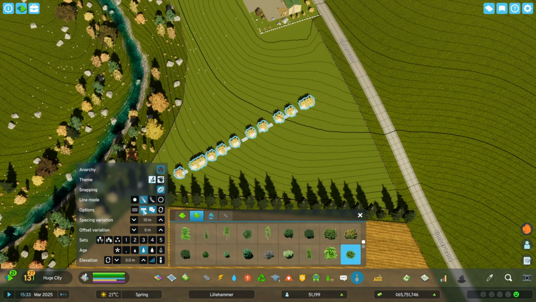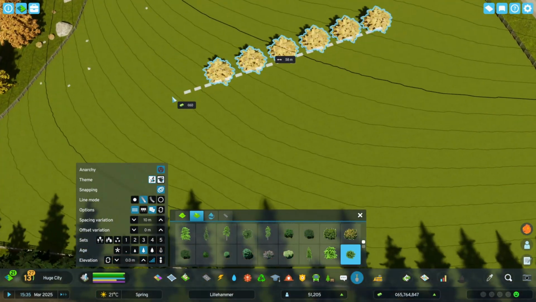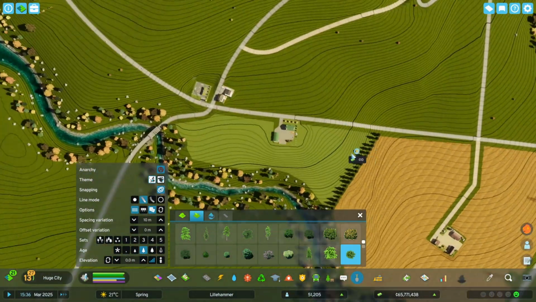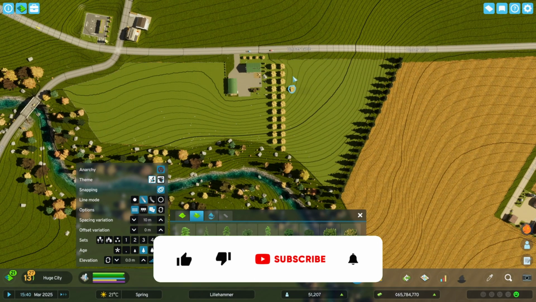What is this one? This one has been added recently, apparently. Wall to wall. I don't quite get it. So this is better. How do we like the spacing? That actually looks pretty fine, I would say. So let's go ahead and create our rows of apples.